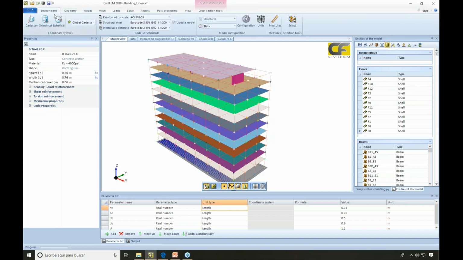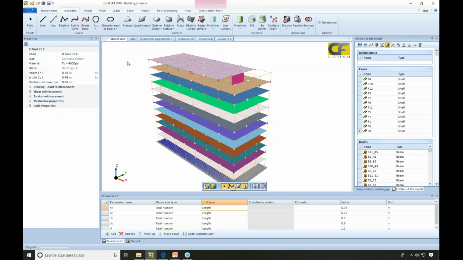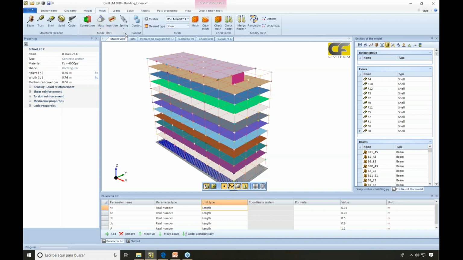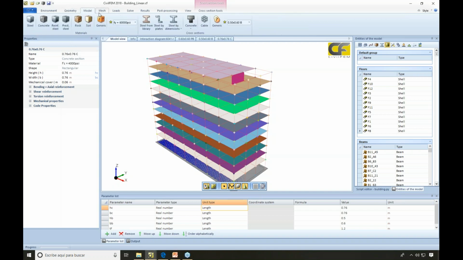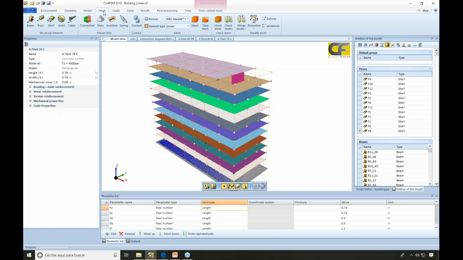As you can see, this follows a very easy workflow, in which all groups are divided into tabs, usually from left to right, but you can always change between tabs, going to one side or the other. After building our model, we can define our mesh options to convert our geometry model to our finite element model.